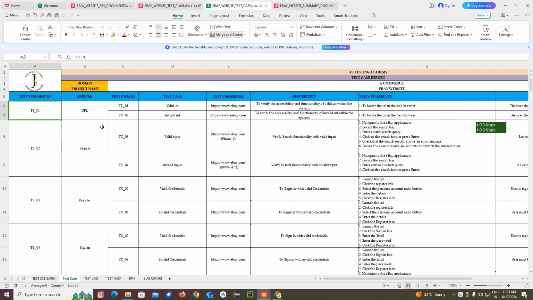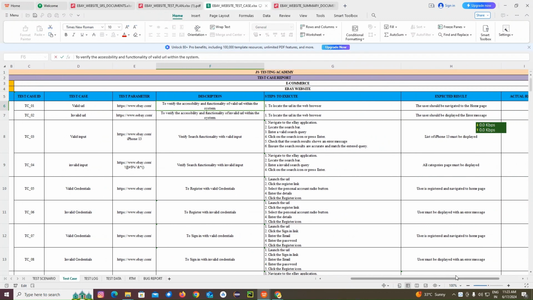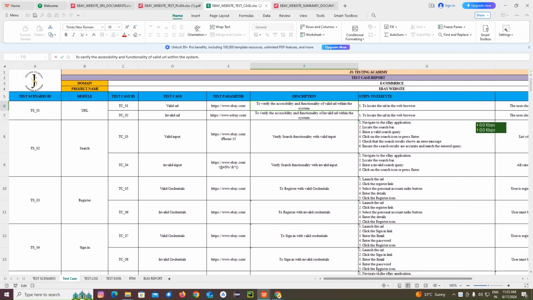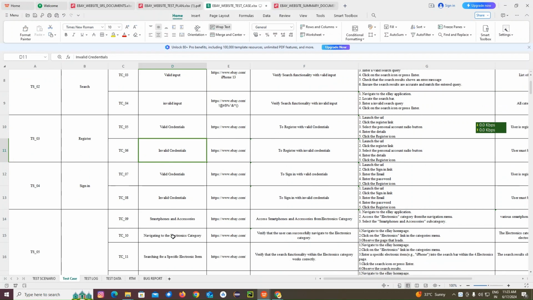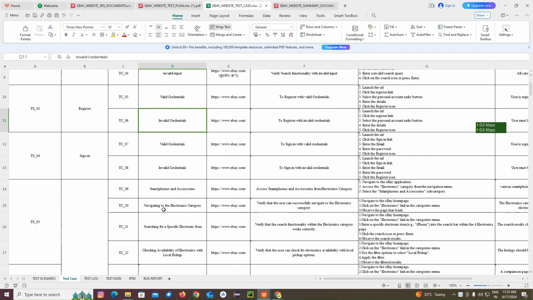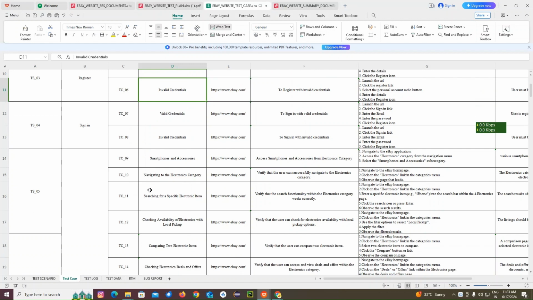Okay, first is test scenario ID, test case, test data, description of the test case: to verify the accessibility and functionality of the valid URL in the system, to locate the URL in the web browser. Okay, the user should be navigated to the home page. So we have run different test cases like valid input, valid credentials, right? Sign in with valid credentials, register with invalid credentials, smartphones and accessories, navigate to electronics category, searching for a specific electronic item, checking availability of electronics.